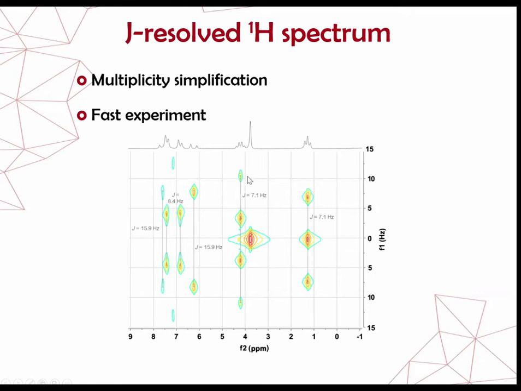Here you have a singlet, a quadruplet here, but in this area it was not so straightforward in the 1D spectrum. And with the J-resolved, you can see that you have 2 big doublets, one here and one here, with the same coupling constants, and another system with 2 small doublets here. Okay, so the J-resolved can be very useful when you have overlapping multiplets, and it's very quick. It's in the list of routine experiments, so don't hesitate to use it. It can be very informative.